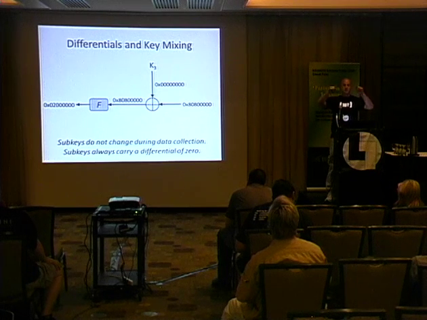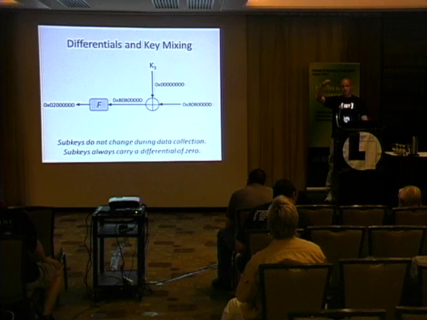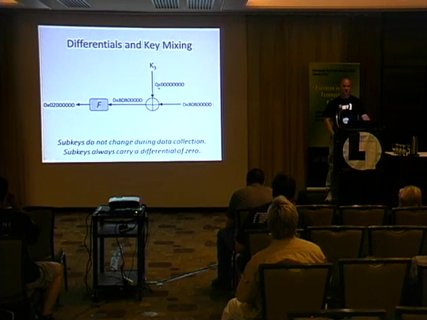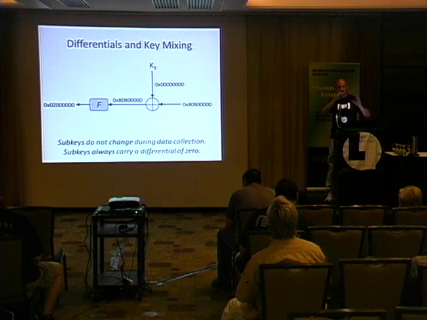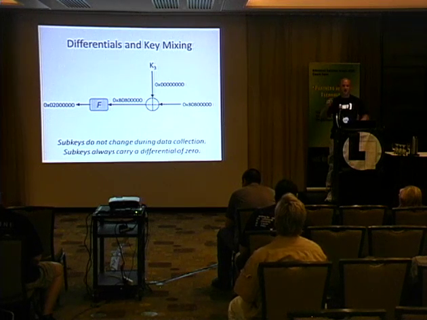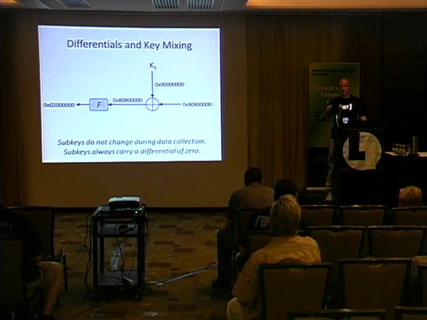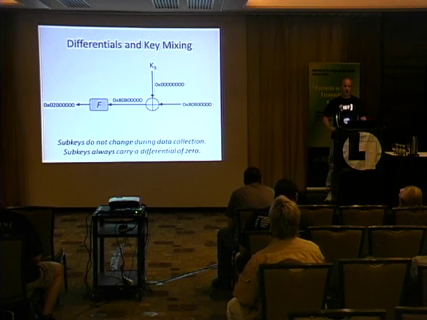When you have these pairs of plaintext that you're encrypting, and they carry a differential, the relationship between them as they go through the cipher, the keys don't change. So if I send this one bit of plaintext through, I encrypt it, then I send the next bit of plaintext through and I encrypt it. The keys didn't change between those 2 operations. And because the keys didn't change, then keys have an input differential of 0.